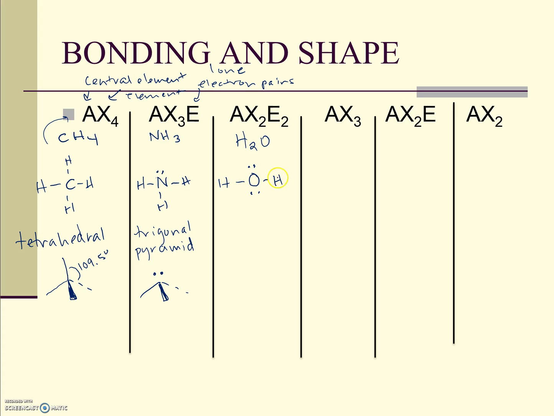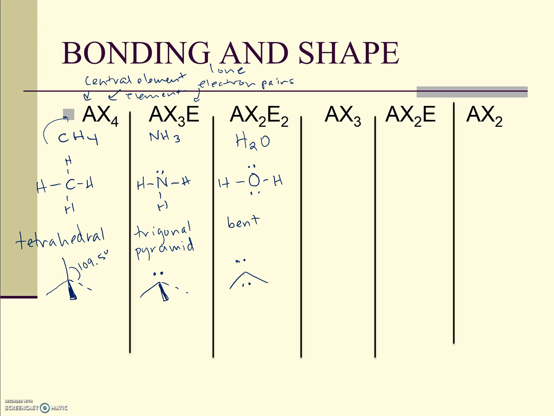And I know I'm sort of just drawing these, and this part's just going to take practice, which is what we're going to do. But I want to make sure we're understanding the shapes here. And so here we have what we call bent, because it's this same structure, but we have 1 pair of electrons, and then we have 2 that we don't see. So we end up with a structure like this, and some electrons here, and some electrons back here that are forcing these out of position, okay?